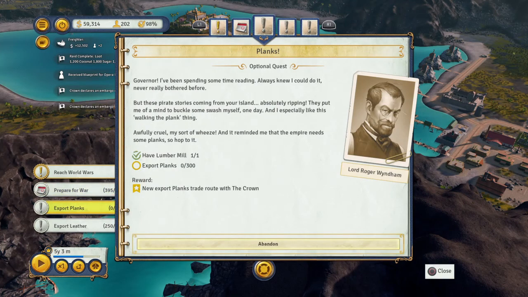We also have this optional quest, have a lumber mill and export planks, which I'm still planning on doing, because it will be nice to get as many things as we can. I do have something else around that. Between now and the next few weeks, I'd love to hear what you guys think of the idea of maybe trying to get Stonehenge, because that might be helpful. If not, please let me know in the comment section down below if you've got any comments or suggestions around stuff like that. I feel like lumber might be a good idea.